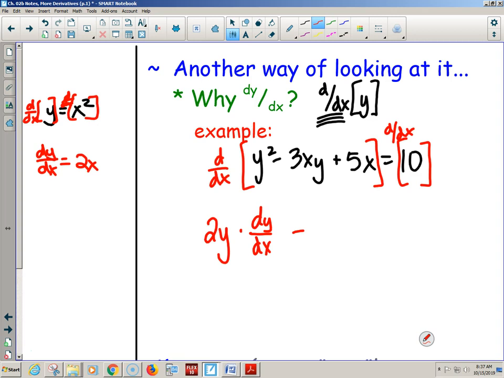Now, if I were you, get out a highlighter, because this next one is where so many people make mistakes. This next term. Why do so many people make mistakes on this next term? Because they forget. They forget what rule? Product rule. 3x times y. I have to do a product rule. Now, why is it dangerous that I just boxed inside the subtraction? You can't forget to distribute it. If I don't distribute it, I'm in trouble.